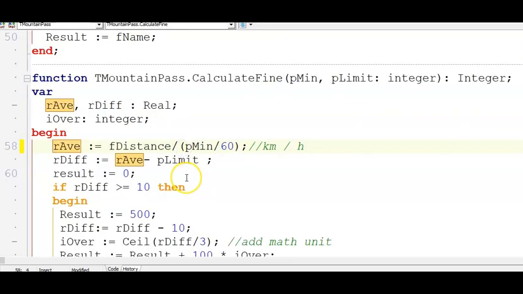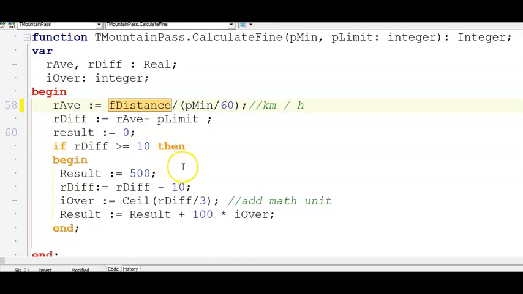First thing we had to do was calculate how fast they were driving. We have the distance. Remember, in our constructor create, we gave the distance a value. So now we can use it as though it has a value. And I have to calculate their speed. And speed is kilometers per hour. You can see how that even helps us. That's the divide. So I have my kilometers divided, but here I have to divide by hours. And I have received minutes. So for that reason, I divided by 60 there. Now I have my average.